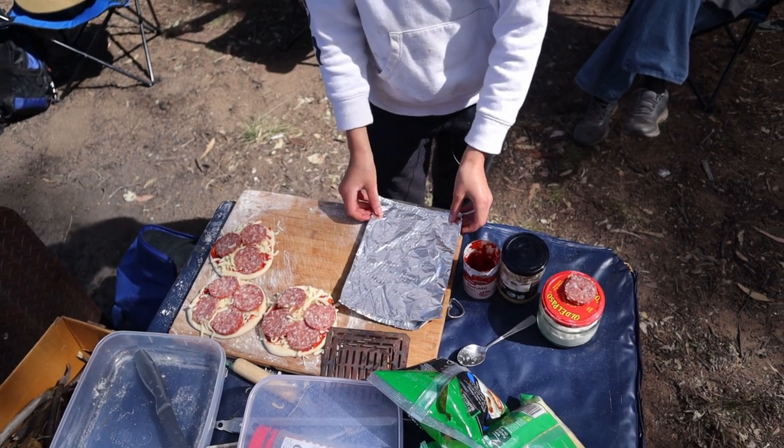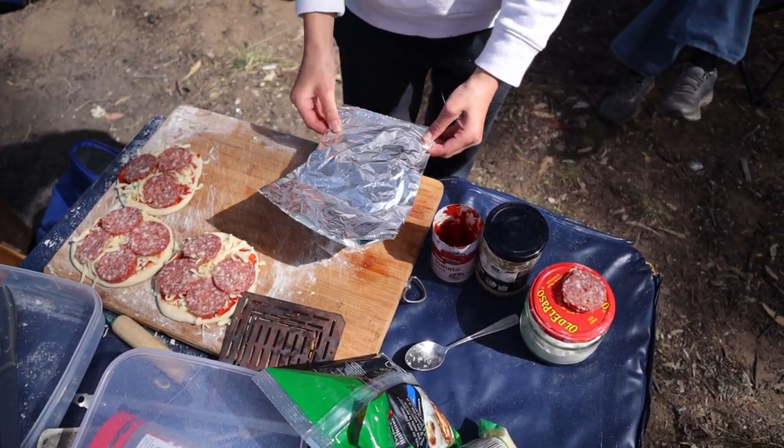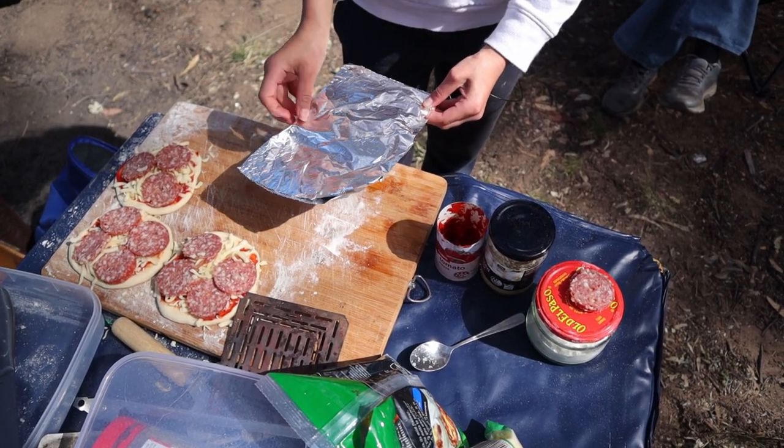Okay, we're just going to put some foil over this with a tiny bit sticking out. I'll show you why I'm doing that in a minute. I'm just going to wrap this around.